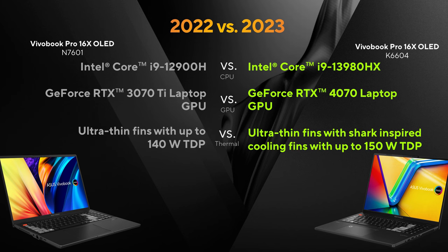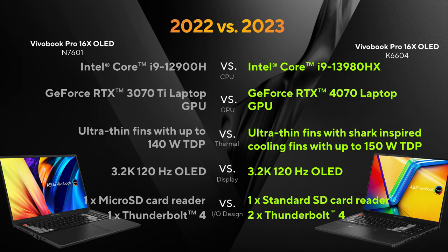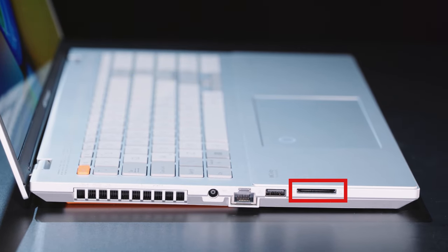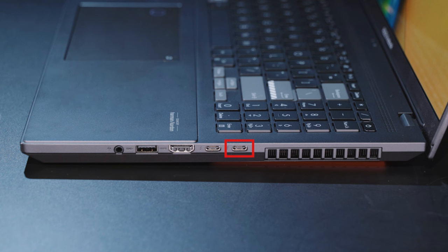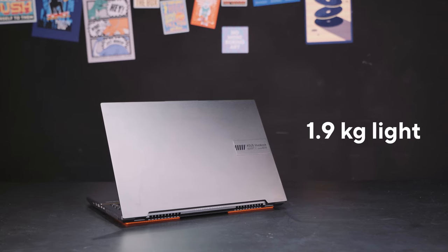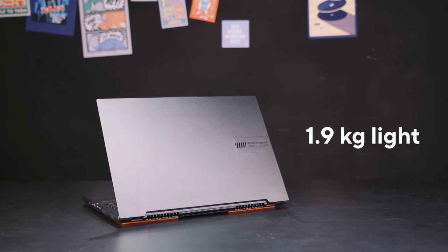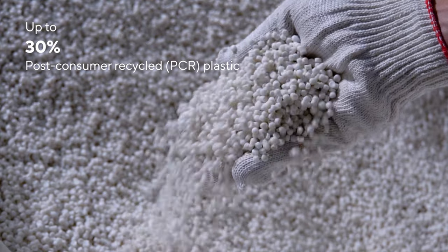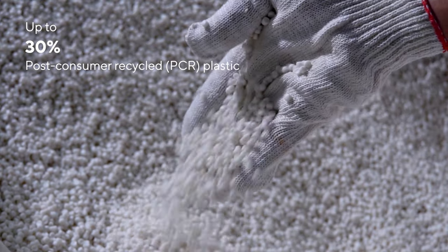We tweaked the cooling system, which allows us to run both the CPU and GPU at higher wattages. You get a better 120Hz OLED panel, and the UHS-II SD card slot goes from microSD to full-size SD in 2023. We also added one extra Thunderbolt 4 port. The weight improved a lot — at 1.9kg it's notably lighter while coming with better specs and huge performance bumps. We achieved this by using more recycled plastic, which helped bring down chassis weight while making it more sustainable. And it still passes our military-grade 810H tests, so we did not compromise on build quality — if anything, it's more durable. It actually feels very sturdy with little if any flex.